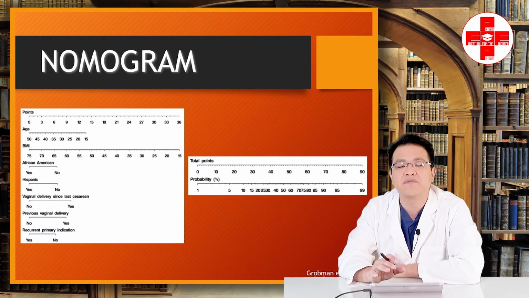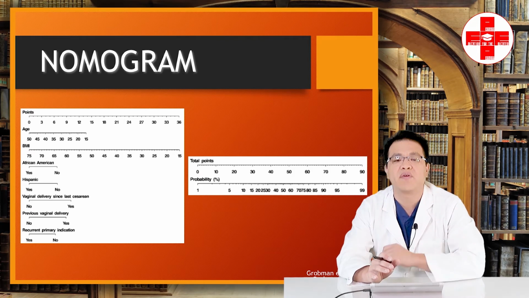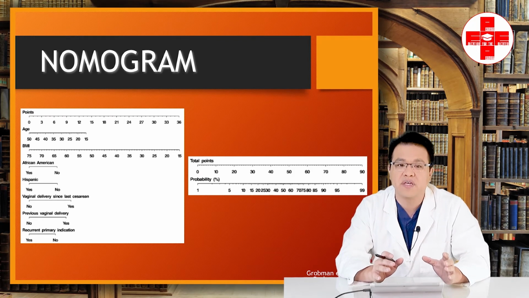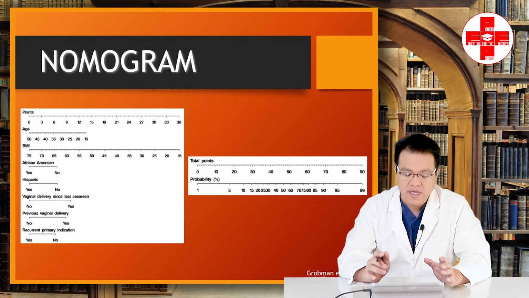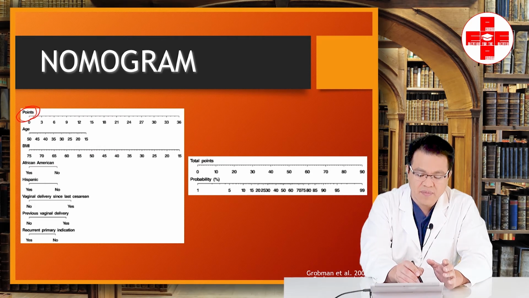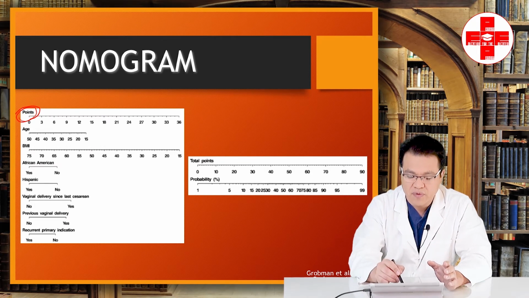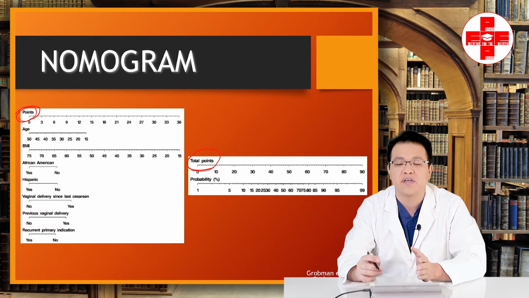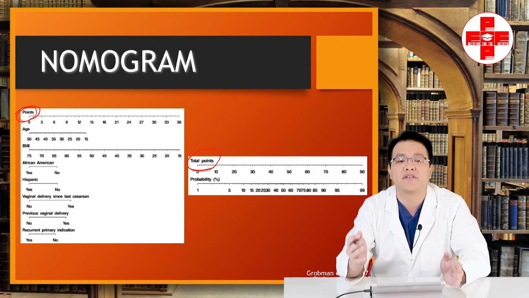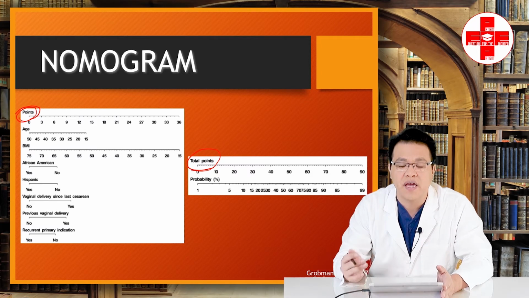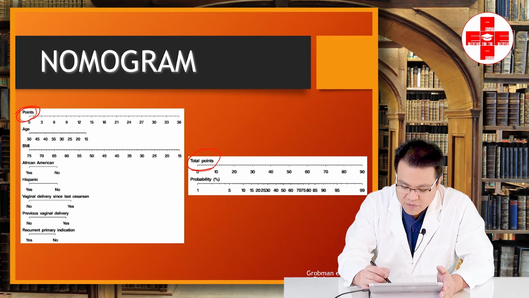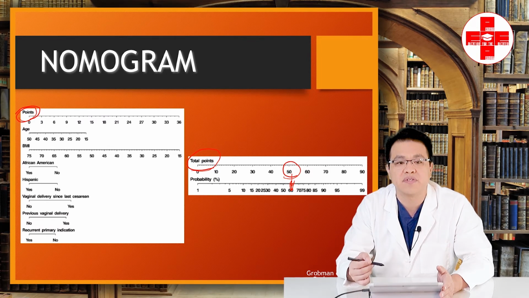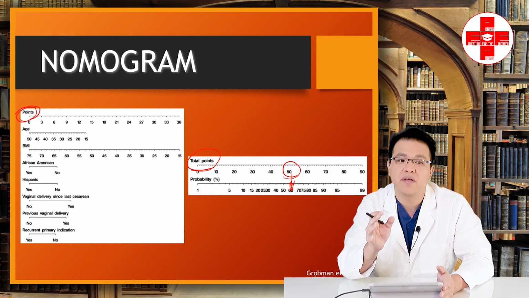So when you look at these different variables on a nomogram, this will help you see visually which ones are the most important. As you can see on the left here at the top, you have your total points, and then the total points translate to the probability of delivering vaginally. The more points you have, the higher the chance of a vaginal delivery after C-section. For example, if you had 50 points, your chance of delivering vaginally is approximately 60%. So the more points you accumulate, the better.